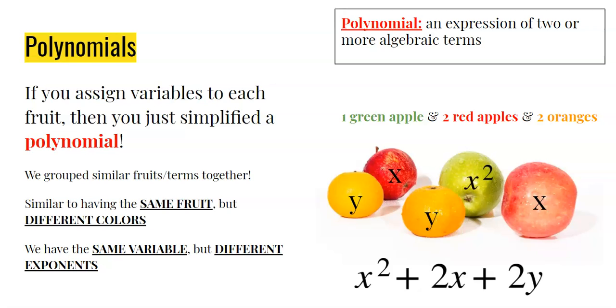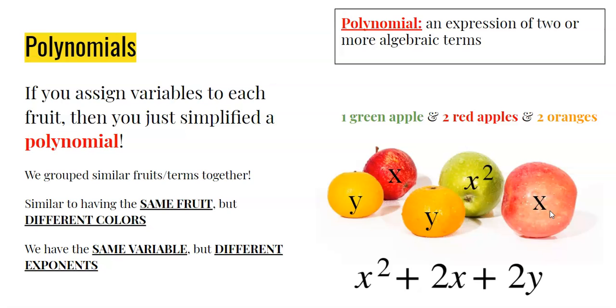Great. If you were able to do it and say that you had 1 green apple, 2 red apples, and 2 oranges, then you did just fantastic. Notice we want to be as specific as possible. We do not just want to say we have 3 apples. We want to differentiate and say we have 2 red apples, 1 green apple. It's kind of tricky because even though they're the same fruit, we can have different colors of fruit.